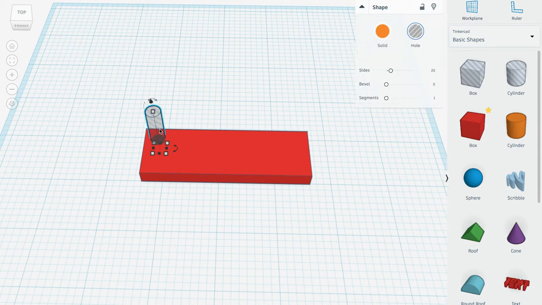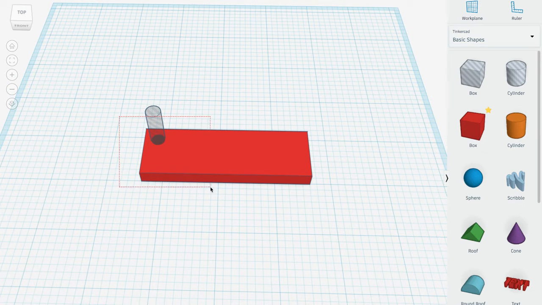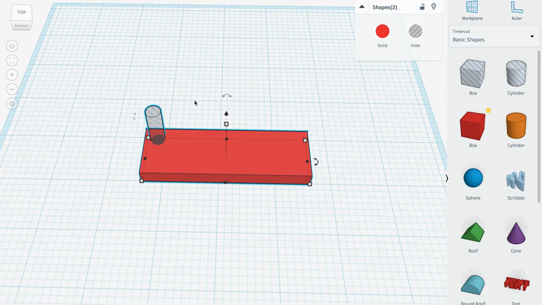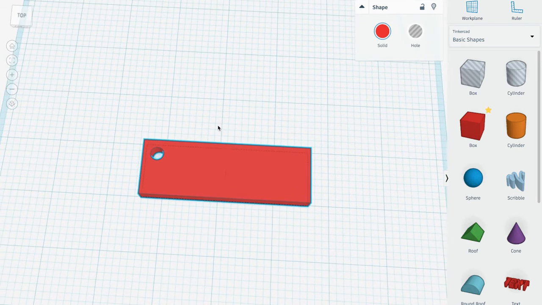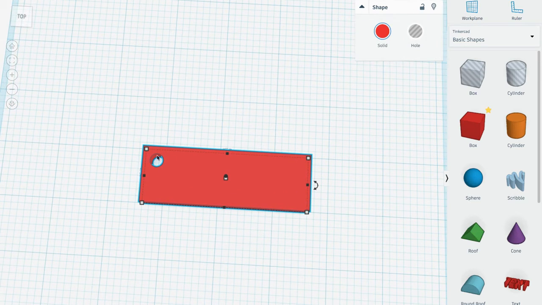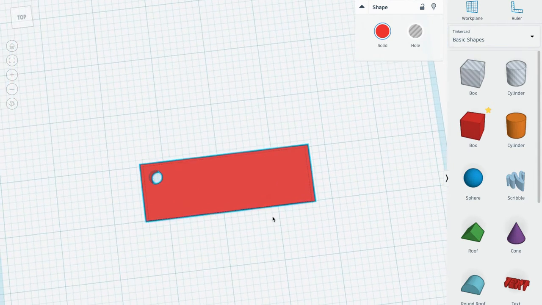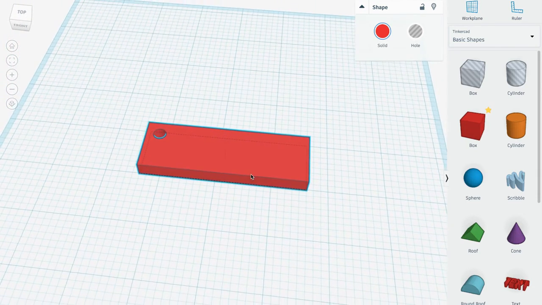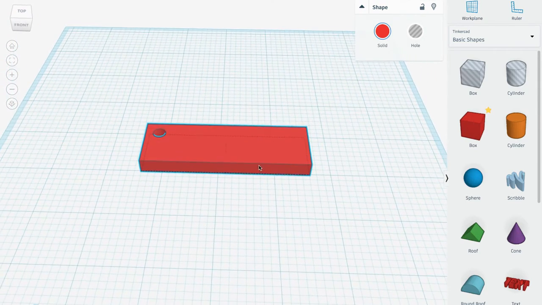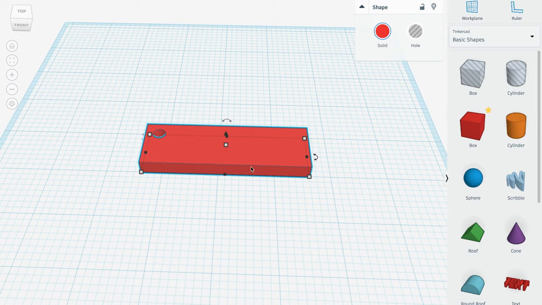So I put my hole in, I'm going to cut a hole in this rectangle to be able to attach a keychain. So I'm going to highlight all of them, and I'm going to select all of the pieces. And then up here at the top is our group button. If you click the group button, it's going to cut a hole. It's going to attach the hole to the rectangle and make it a cutout in our rectangle. So I put mine in the corner. You don't have to. You can put it in the middle. That's totally fine. But here's the base for my name tag.